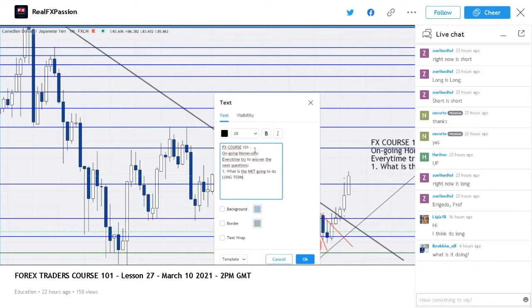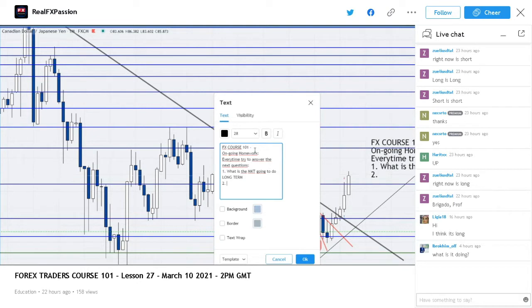Beginner traders, you need to learn this and understand this. Number two, yesterday I had a trader who wants into the Forex course 202. I asked him, do you know everything about the Forex course 101? He said yes, but, and I said okay, analyze the chart for me. He didn't know everything. I mean, nobody's perfect, right? But he didn't get the basics. So beginner traders, if you want to come to the advanced course, you need to learn these things before.